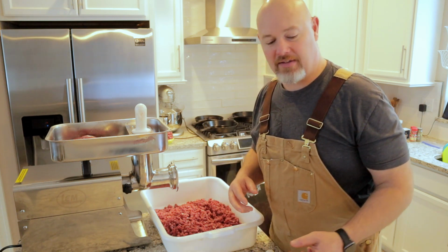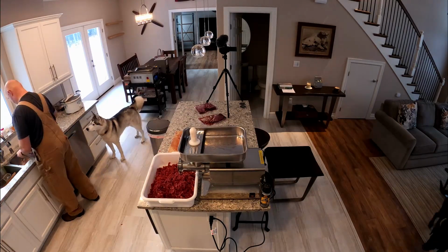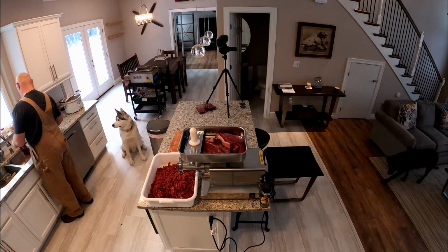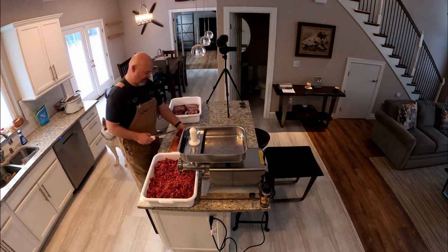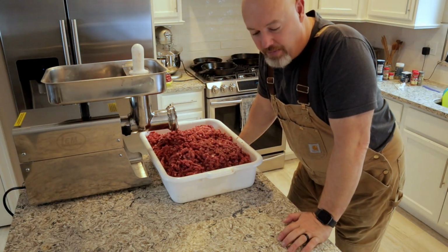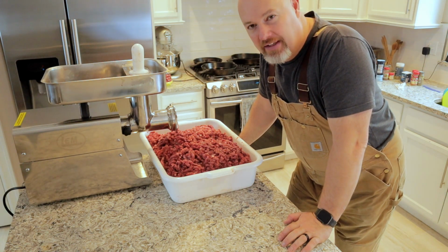All right, I'm gonna finish cutting up all this meat, get it ground up, and then I'll show you the next step where we're gonna weigh and we'll mix all the fat and the meat together. Add our seasoning. All right, now that we have all the meat ground up, I've got to weigh it and mix it in my mixer. That's the next step.